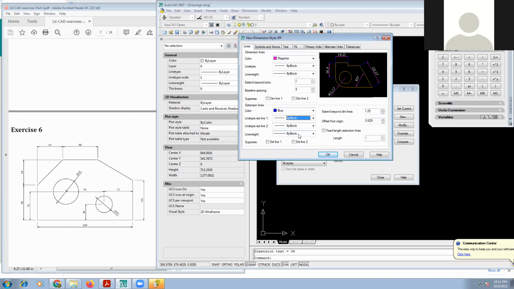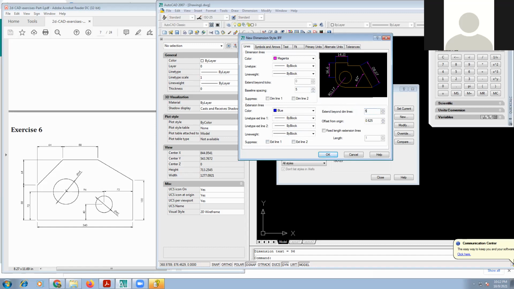Then I can change the color of line type 1 and line type 2. This is by our line type, no need to change. Then I can also remove 1, remove 2, but I keep them here. Baseline dimension is something like from here, what is our distance? This is not important, don't bother about this one. We'll come back here. Extend beyond dimension line is actually this line, this rose color line and blue color line. The blue color, if I put this one many, for me I put maybe 5.